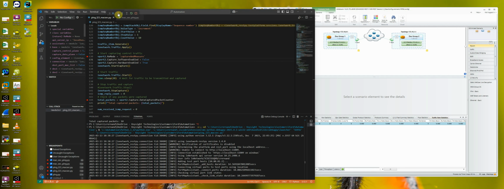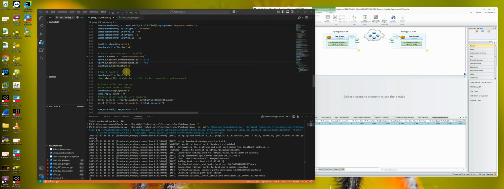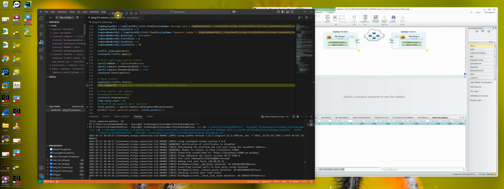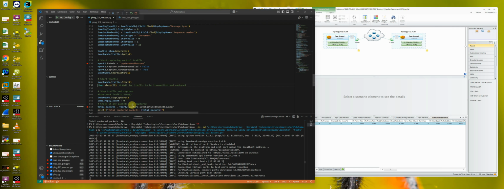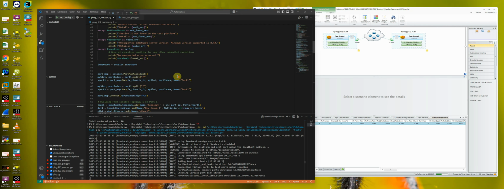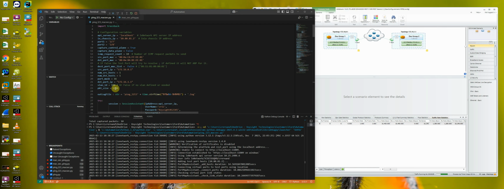is enabling, disabling capture. Software means control plane, and hardware is the data plane. So I'm enabling the data plane. I'm starting the capture, and then I'm going to be sending 10 packets. It's 1 packet per second, and then I'm going to wait for that, and then I'm going to stop capture. And when we stop capture, we can go into the code here and take a look at what kind of packets got created. I'm expecting that I create an ICMP packet with a payload of 1280, right?